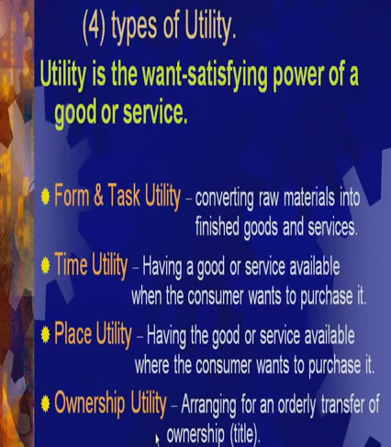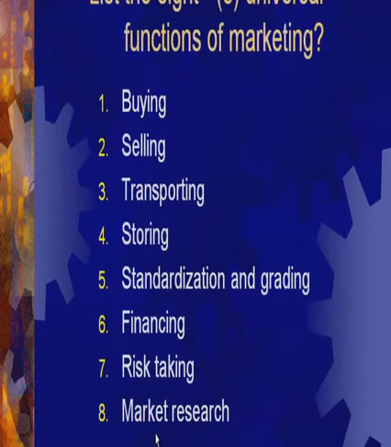So what we have is needs that people have, and utility is actually the want-satisfying power, or the need-fulfilling power, of a good or service. The first one, form utility, is usually done by operations or production. That was our last unit, converting raw materials into goods and services. Marketing then actually provides the last three utilities that people need. They need the product when they need it, providing time utility. Place utility is putting the product where people want to purchase it. And ownership utility is actually allowing the transfer of the title of that product. Then there are 8 universal functions of marketing.